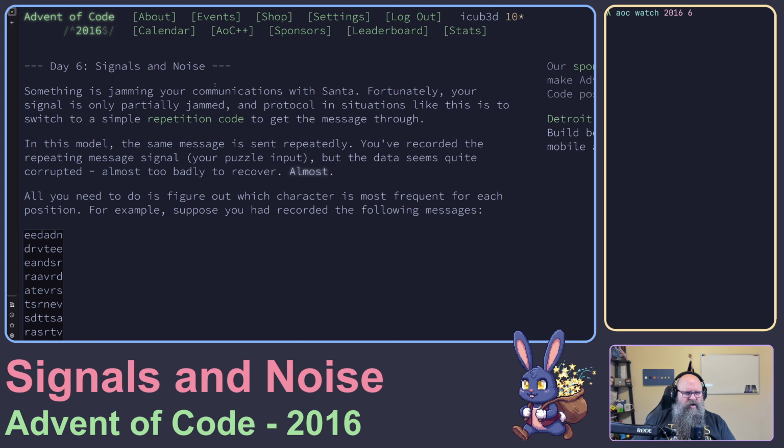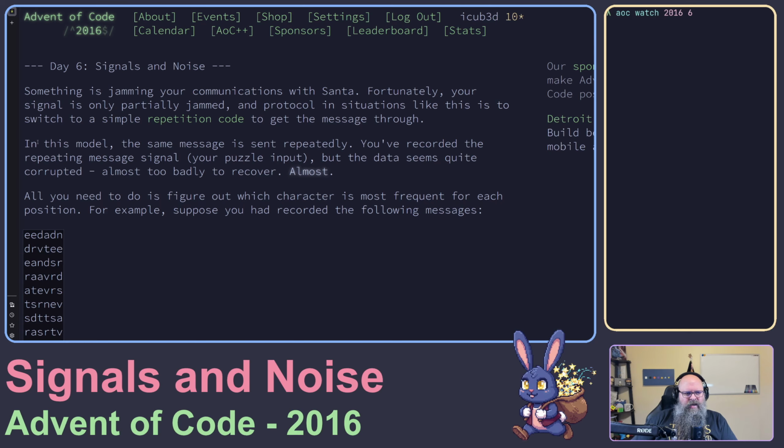Signals and noise. Something is jamming your communications with Santa. Fortunately, your signal is only partially jammed. And protocol in situations like this is to switch to a simple repetition code to get the message through. Okay, we have seen signaling things before, and I have done hamming codes and stuff like that.